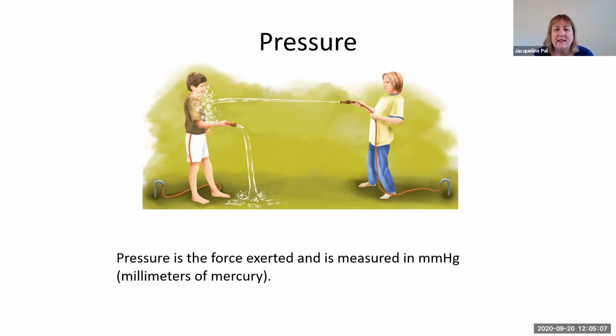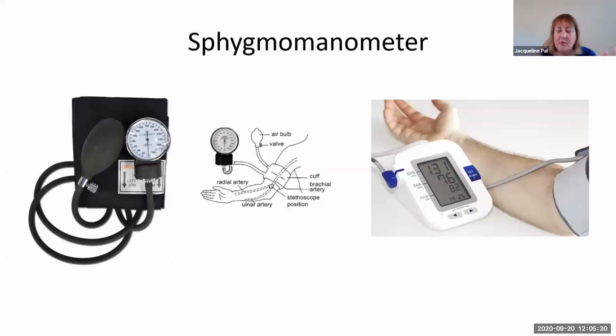That's the sort of stuff we'll discuss in lecture. I just want you to realize that we're measuring pressure, and the way we measure pressure when we're doing it for our blood pressure is in millimeters of mercury. And so you can see that on all your old school blood pressure cuffs at the doctor's office, where you can see the mercury on the wall, and you can see it rise and fall as they are taking your blood pressure. So the way we take blood pressure is with a machine known as a sphygmomanometer.